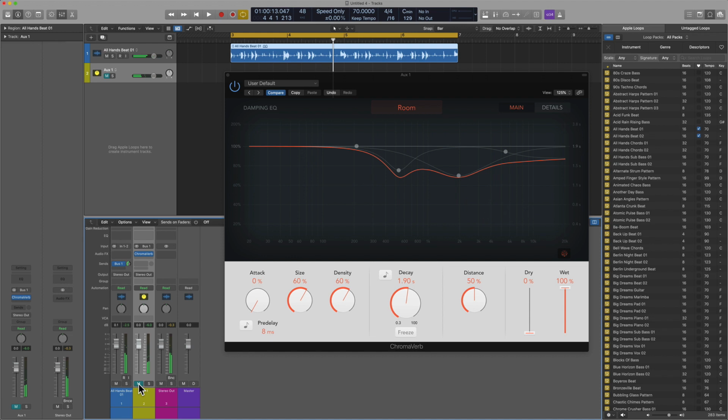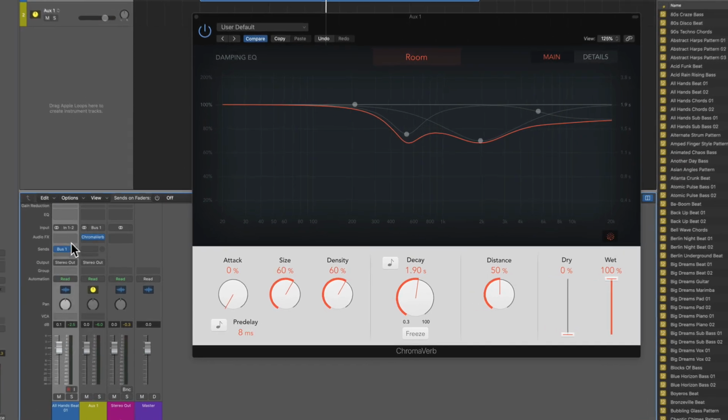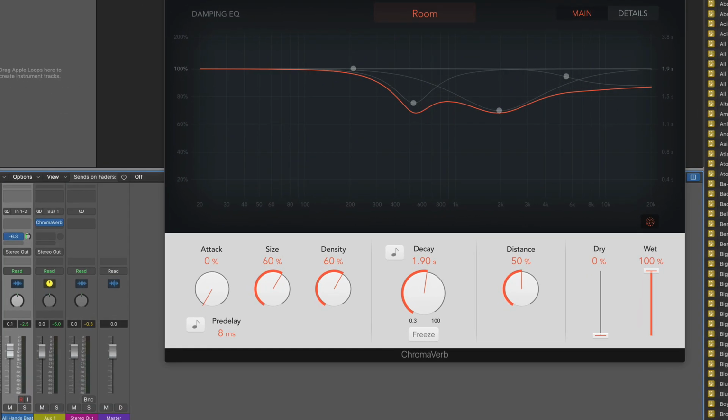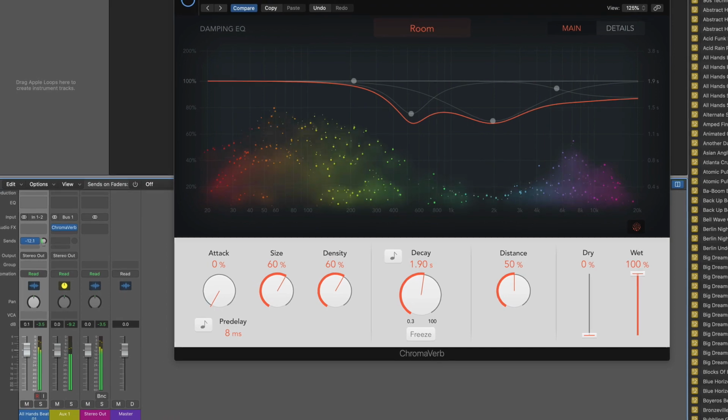Now, bear in mind, we are still listening to this first example. It's still playing, except that it's being overwhelmed, being drowned out by the reverb. So if I just drop the level of the specific bus, in this case, bus 1, I'll drop the send level so that it's not as intense and it's more complementary. Let's check this out.